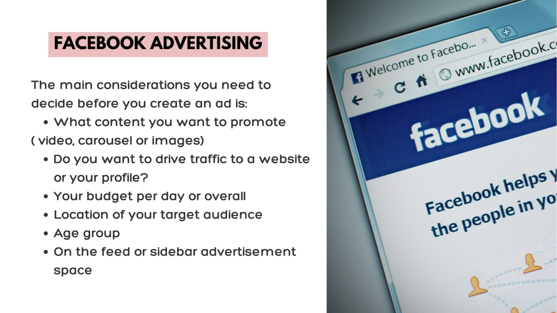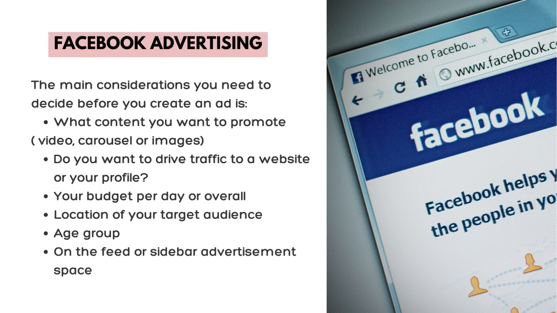Next, you're going to think about, do you want people to go to your website or your profile? So which one do you want them to go to? It will give you the option to do this. The budget side of things is brilliant on this. You can do it per day or an overview. So you can say, I want £20 over 7 days, and it will set an amount each per day, and it will work it all out. As soon as it hits £20, it stops. So it's really useful, especially if you have a strict budget.